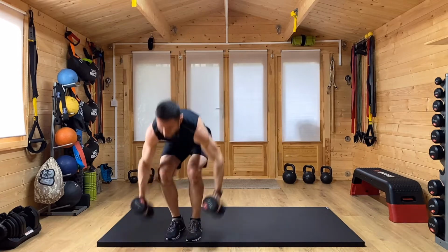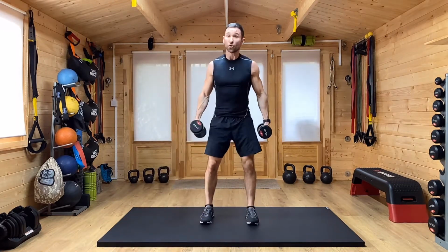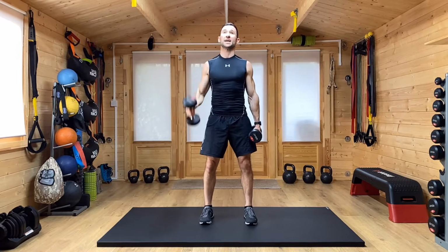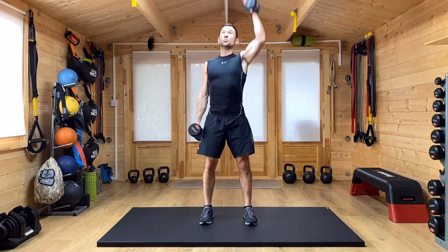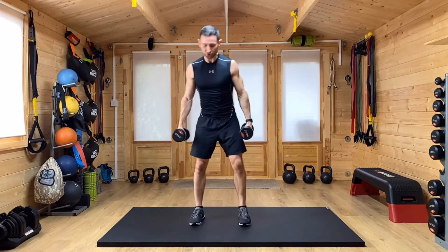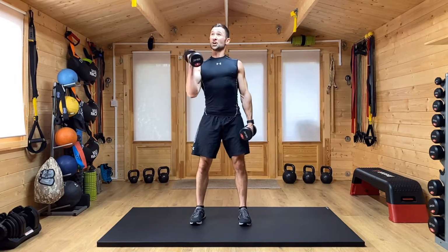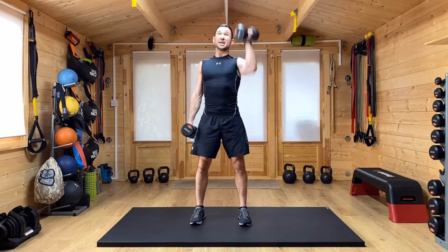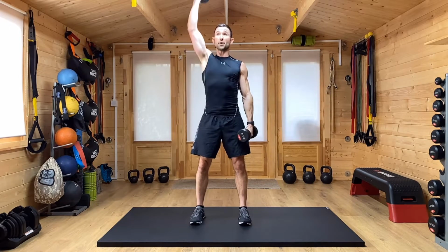A dumbbell in each hand, feet apart, core engaged, curl up, press overhead, curl down, curl up, press overhead, curl down. Alternating sides, here we go. Core strong, feet planted, curl and press. Controlling the dumbbell in both directions. Don't just let it drop or swing, don't swing the body.